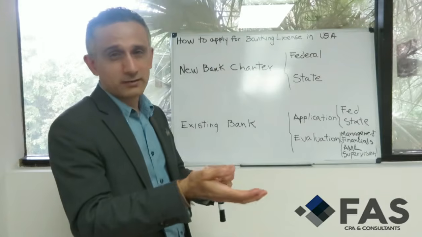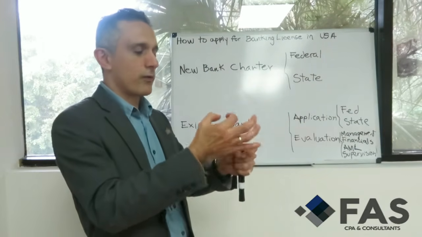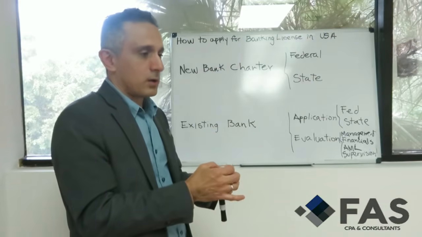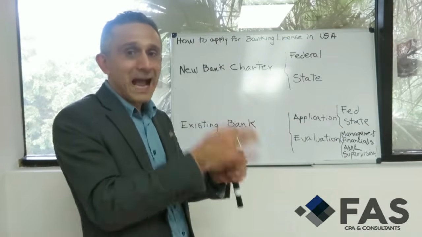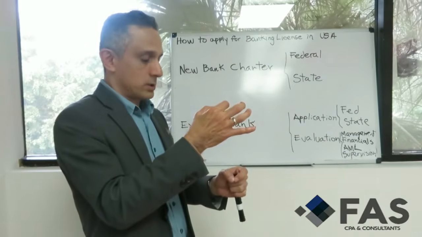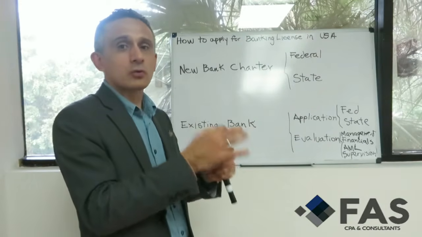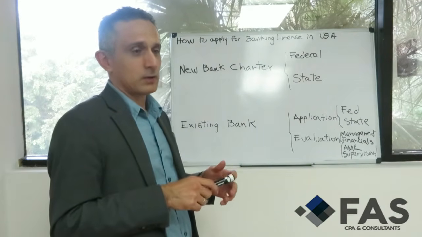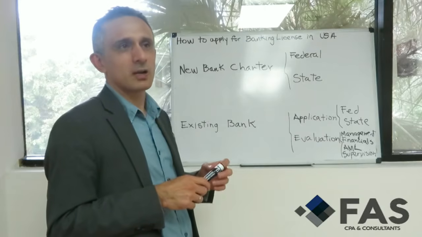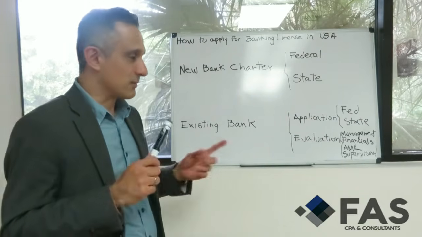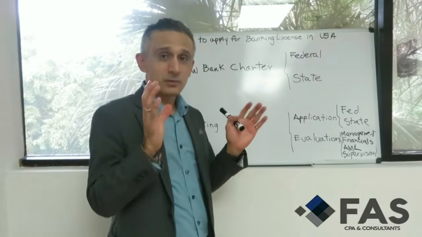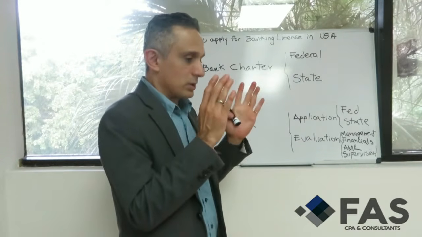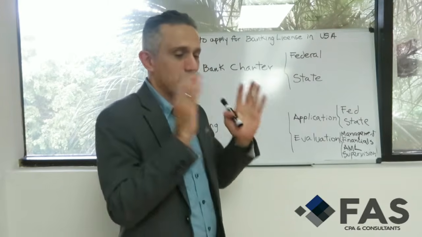They do not apply for a new license. They work with the bank, and they offer, as a form of marketing and as a form of technology, these online accounts for those clients who don't want to go to the bank anymore. There is, for example, Marcus from JP Morgan, which is a good example. There are a couple more banks that are working with two or three more in the same way. But basically, whenever you are applying to buy an existing bank, it's similar to the new charter.